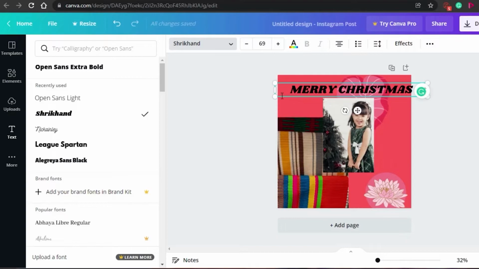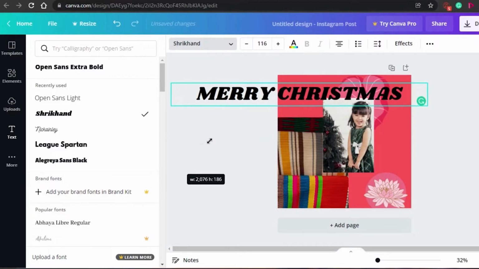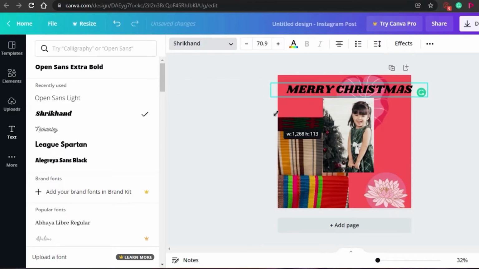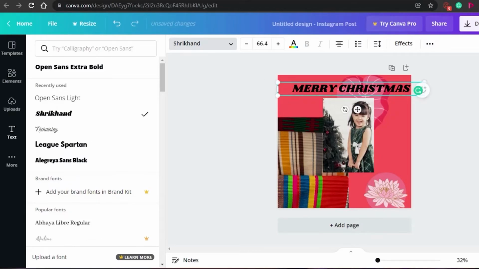Now it's 69. But there's another way I can increase and decrease the size. You simply click and drag it away and it increases, and you drag it inwards and it decreases. It increased and then it decreased. Now I can just put it right here. Actually, I'll make it a bit smaller. There you go.